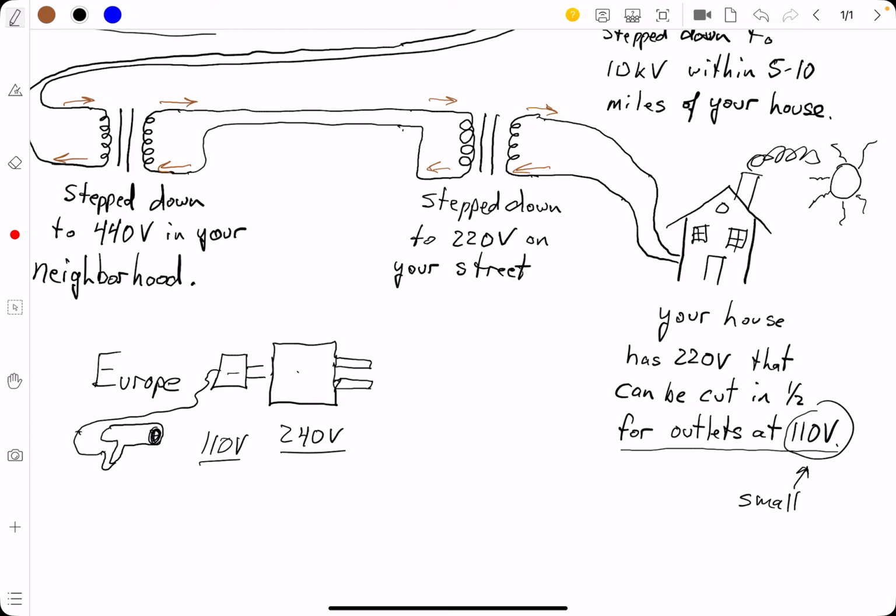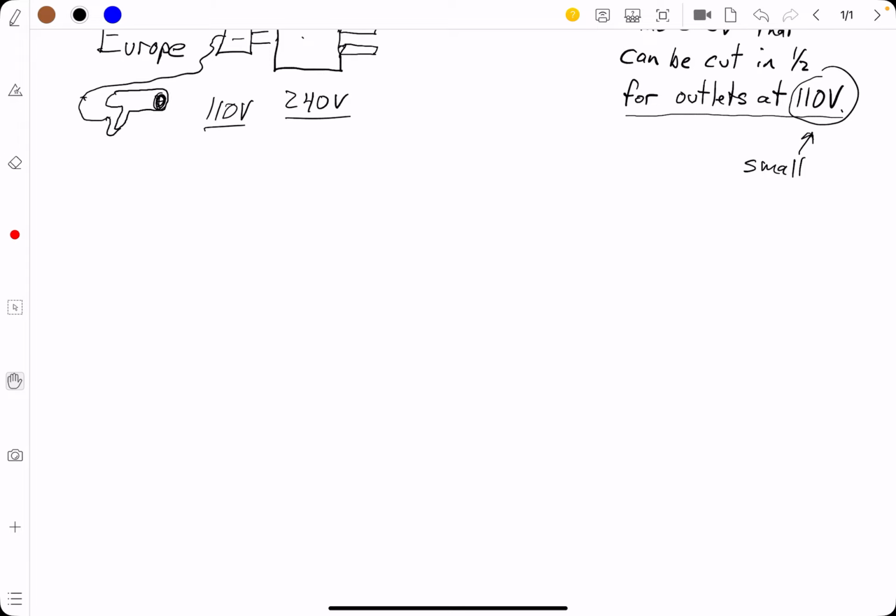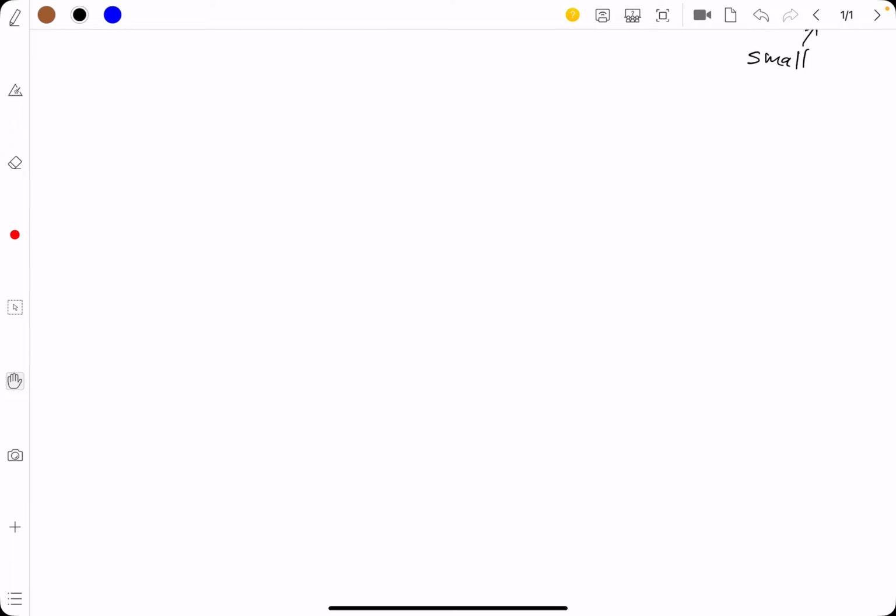Oh no, not quite. Okay, so how does a transformer work? I should have spent less time drawing that picture and more time drawing this picture that I'm about to do. So here we go. An old style transformer doesn't look like the solenoid transformer that you guys took apart for your experiment the other day. It looks like this.